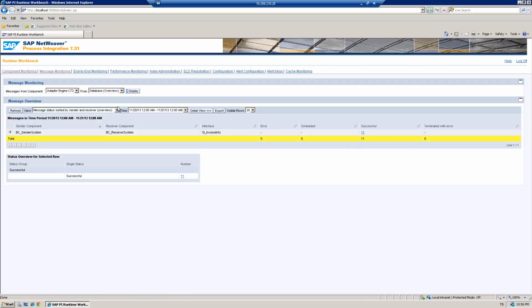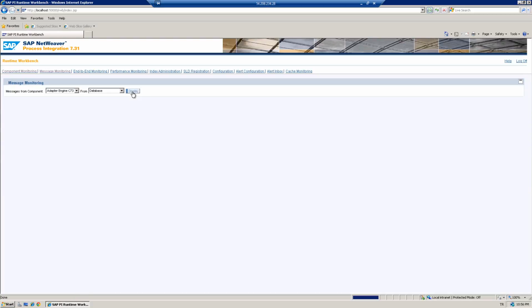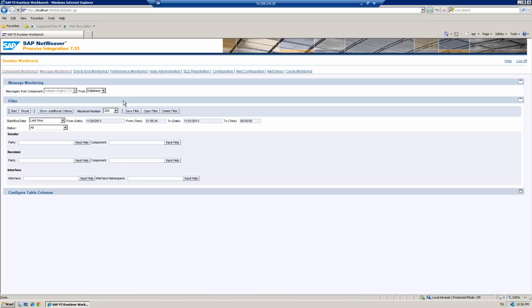Let's say display. We get the time interval, a filter, and then we can see that sender component BC sender system, and the receiver component is the BC receiver system. Interface is an invoice info interface, and we have 11 successful messages. Now when I say database, it will show me the details, all messages.